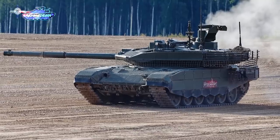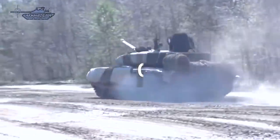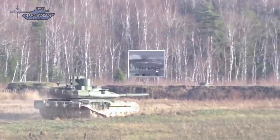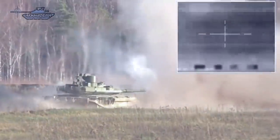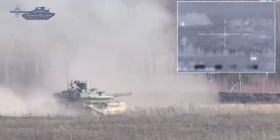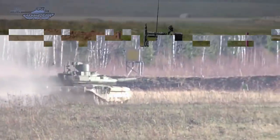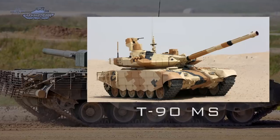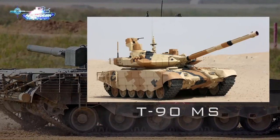The T-90M is an upgraded version of the T-90 tank, also referred to as ProRiv 3. In 2017 the tank was first publicly revealed and trialed in the same year. There are a number of improvements incorporated in terms of protection, mobility, and firepower over the original T-90A tank. It is an upgraded variant of the export version of the T-90MS MBT, developed and designed by Russia's largest tank maker, Uralvagonzavod.